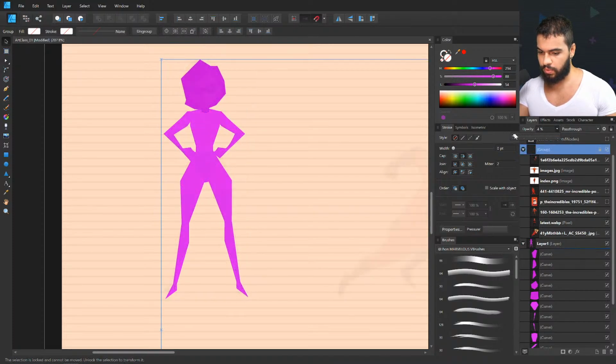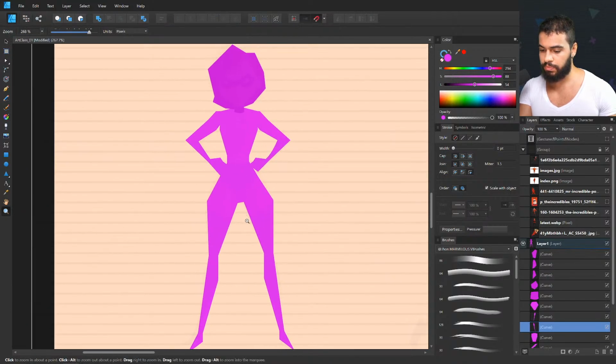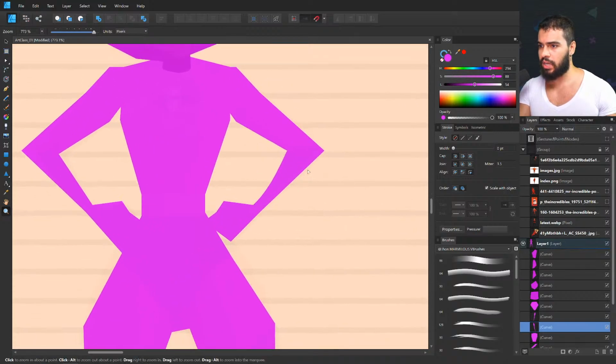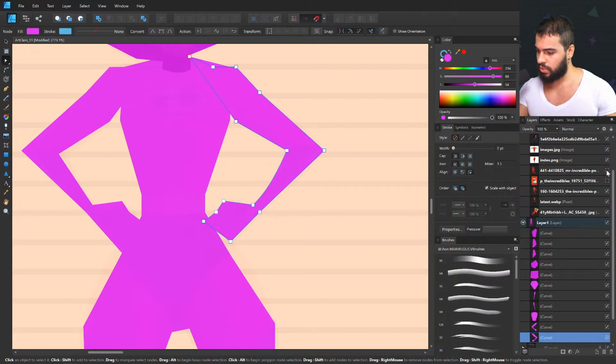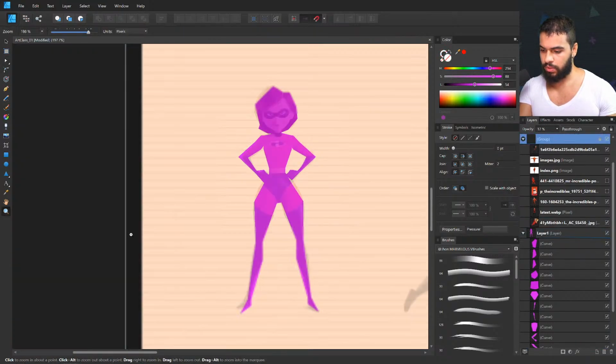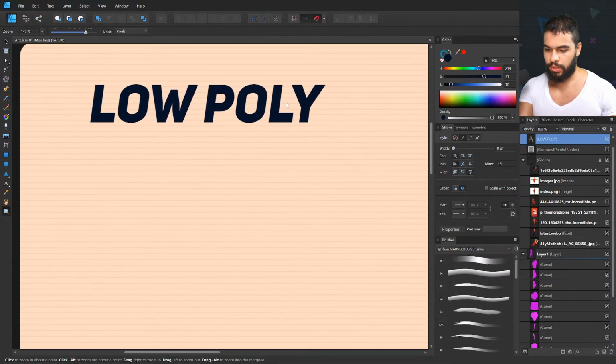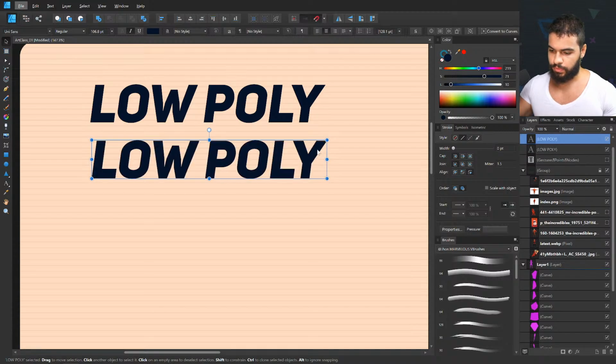So back on here, we already did the low poly for this character, and let's add just a small curves to it. All right, just a small curves. Of course, in this stage, you can manage to add the anatomy. So you saw me doing the low poly, then you go to the anatomy.